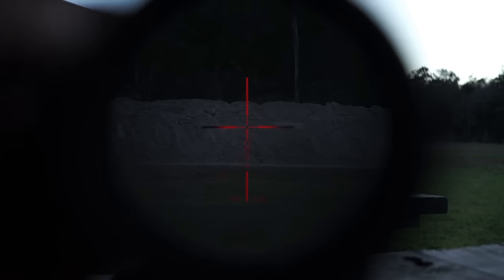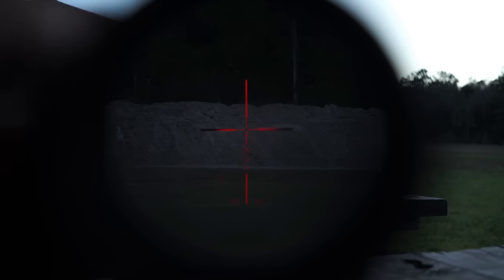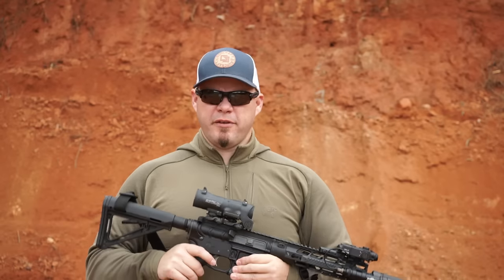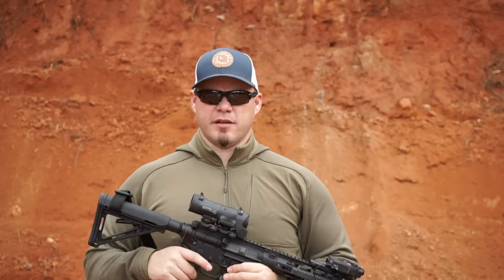options for you. And being able to go from a CQB dot on 1, flip it to 4, and then go to illuminate the entire reticle in a low light or twilight situation, or even slave it to my night vision, is a feature that I really, really appreciate on this optic.